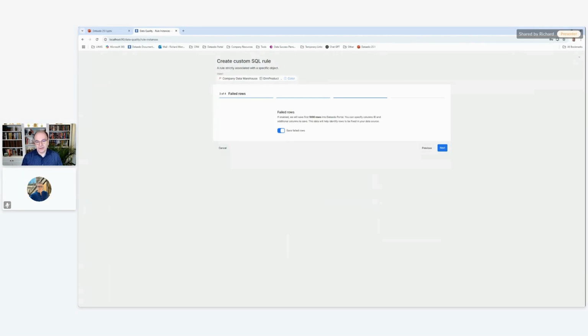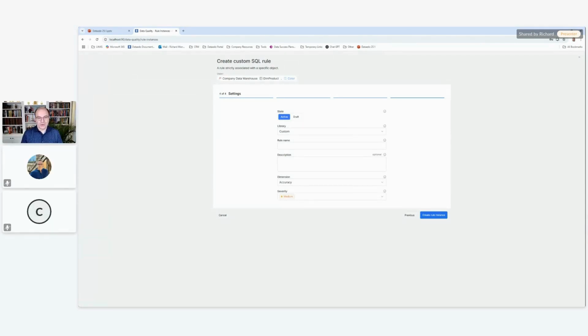One of the things that's important here on the failed rows is, as you set this up, you do have the choice of what columns will be included in that one. I'm not seeing it here. It's on the predefined. I have to look into this and see where it is on this one, but you define which columns it's going to be. So for example, if we were looking for nullability on a column, and that's the only column we look at, there's no identifier. We don't know which row it was that failed. So you need something else there, another column maybe, to help identify which row that was.